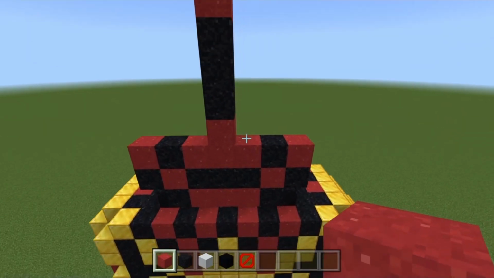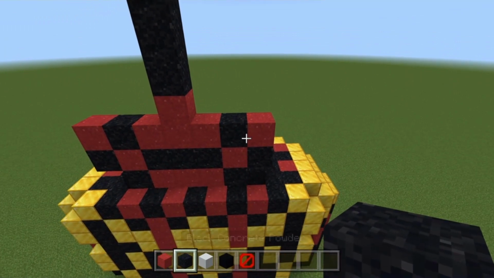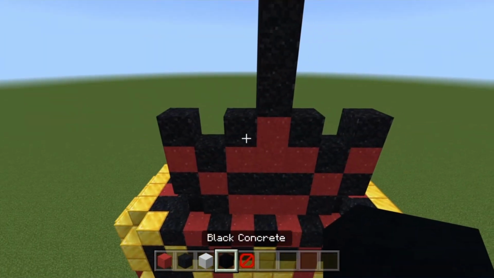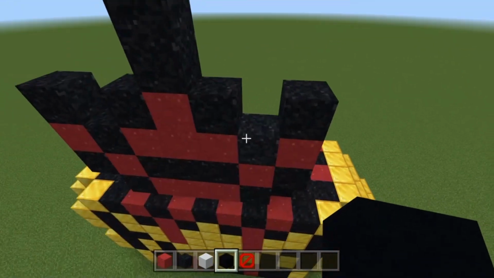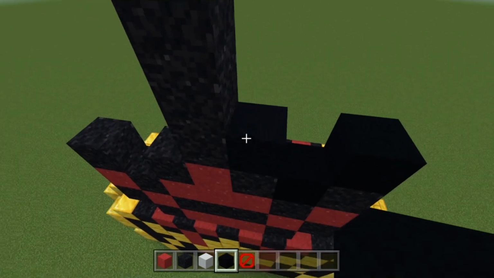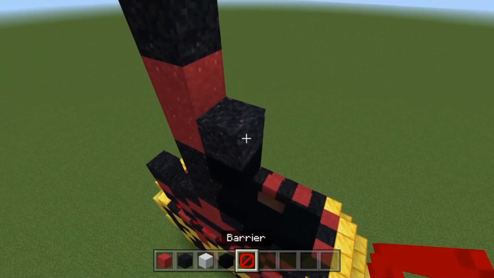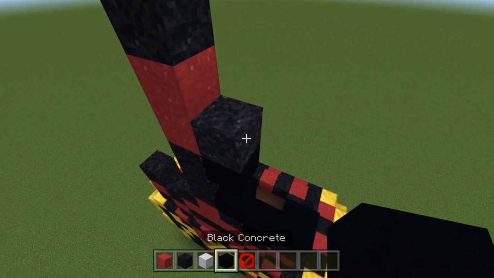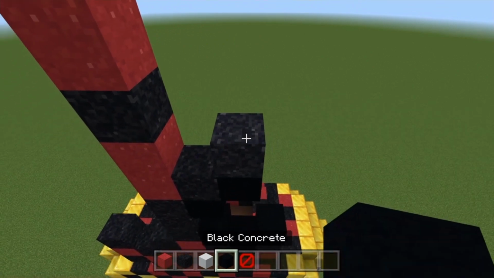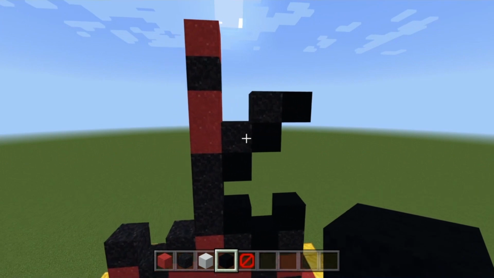Cool. Now then, in this little shape here, we're going to start to build the eye. So you're going to take yourself a black concrete here and a black concrete here, here and here. We're going to build the eye a little bit 3D. So we're going to build the silhouette first and then we'll come build out. So we'll do a block of black here, here and here. Leave a space and go for one here. Then we're going to go ahead and place a black concrete here. Sorry, black concrete powder. Then we'll do a black concrete here. A black concrete powder again, then a black concrete just here, like so, and then that is going to be in line with the red, which is awesome.